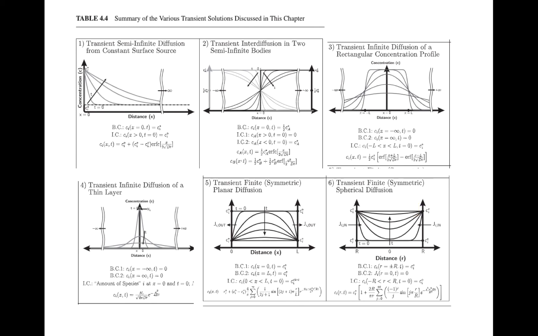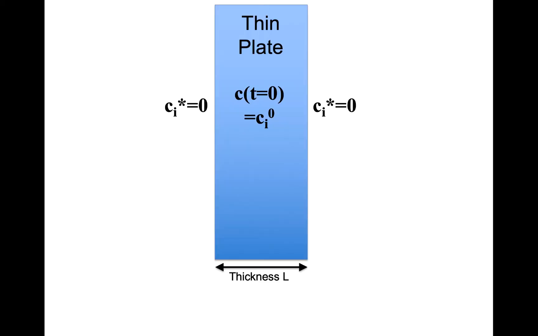I always like to start these problems, if we don't know where to start, to just make a simple sketch of the problem. So I've made a sketch for you. We have a thin plate piece of plastic that has some thickness L. Again, these are the key words we were pointing out. We see that the concentration on the outside, on the left, is zero.